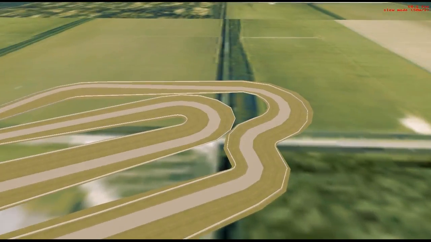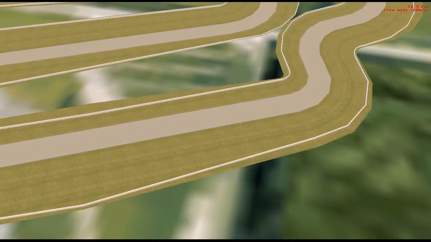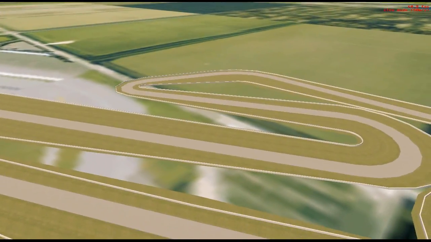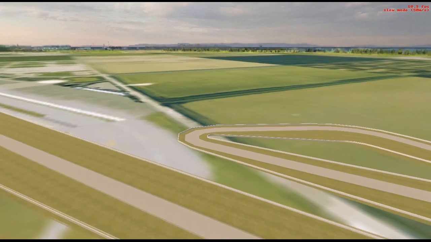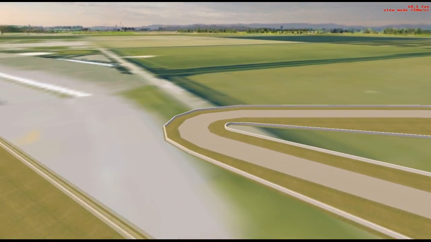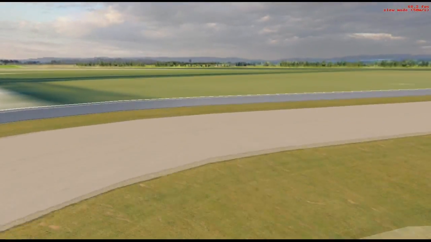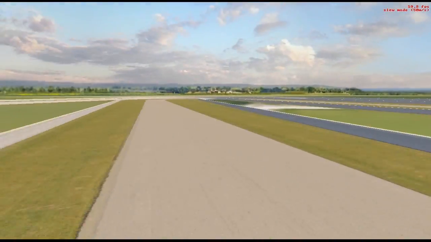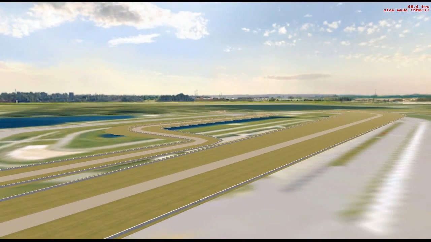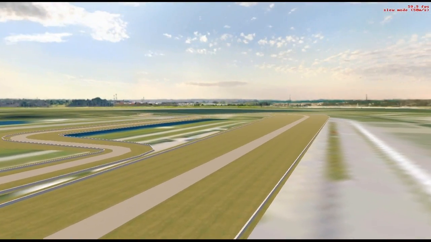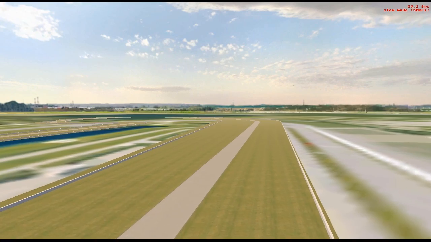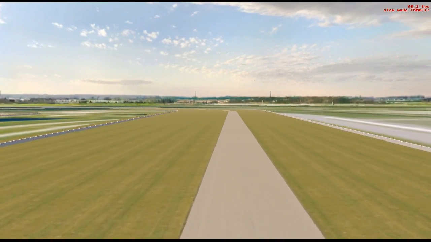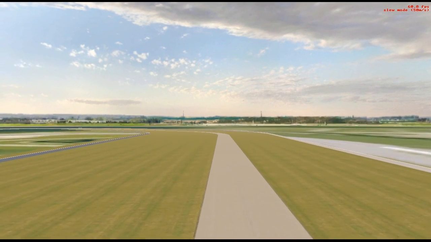There's the start-finish line right about here, and then that first turn complex, so real tight turns there. This one would be particularly tight, but not impossible. It would be a very hard braking zone here, and then probably the lowest speed turn of the track. And then we would go around the long straightaway and that big long sweeping turn. These are the kind of turns I really loved. Most of the tracks I made were road courses, and they would all have some kind of big fast sweeper like this.